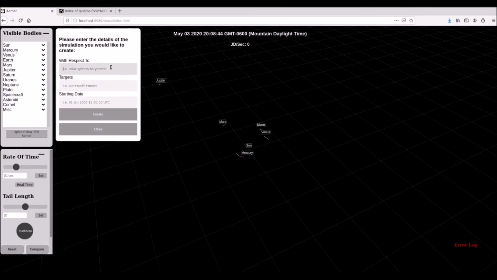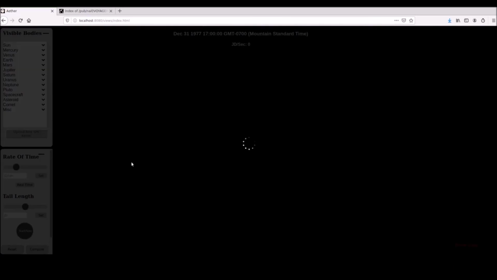So I'm going to show you the two main gravity assists that Voyager 1 took to get itself out of the solar system. Alright, so it's fetching data from that kernel we just uploaded.